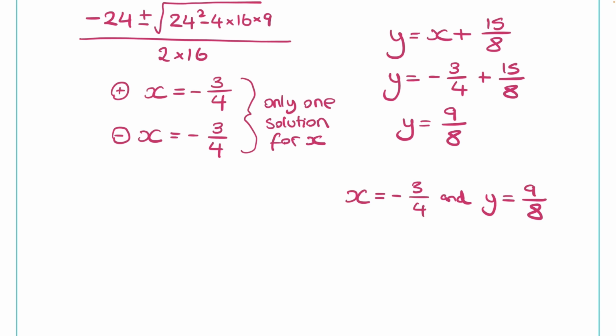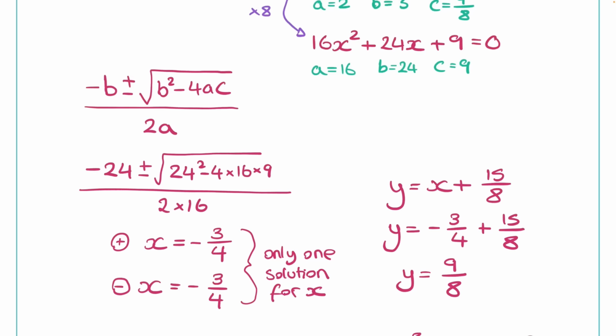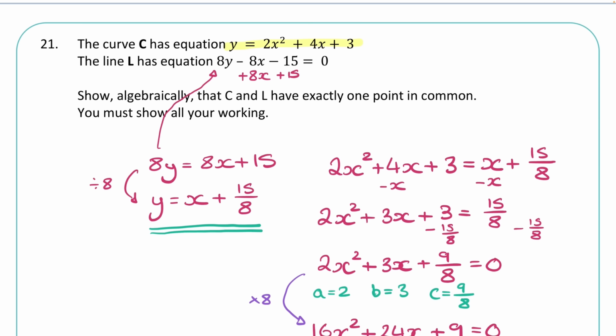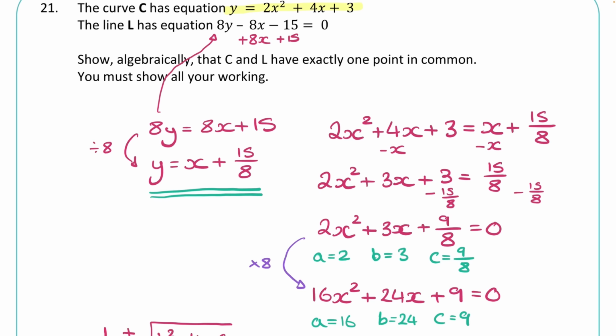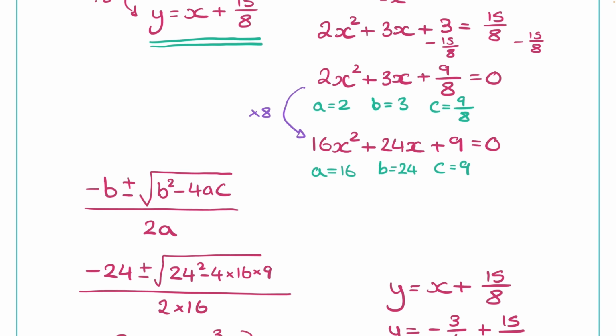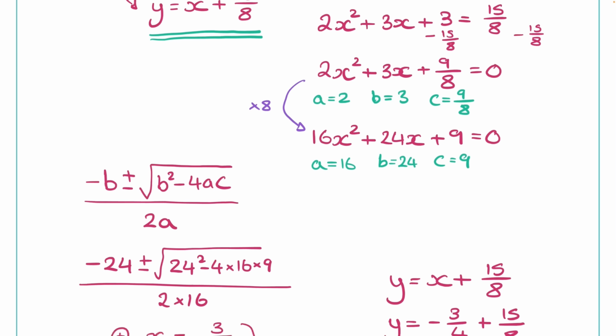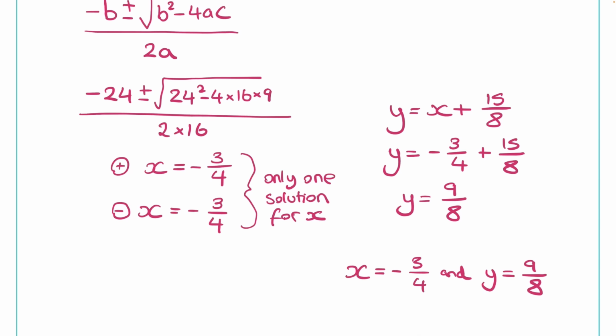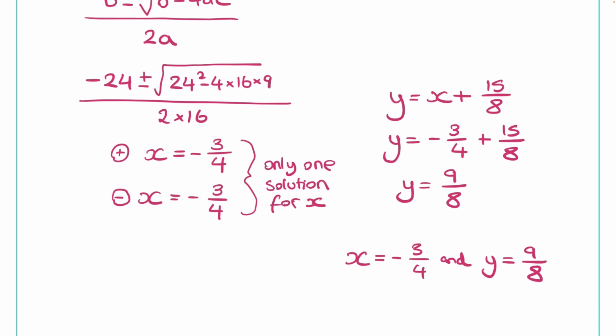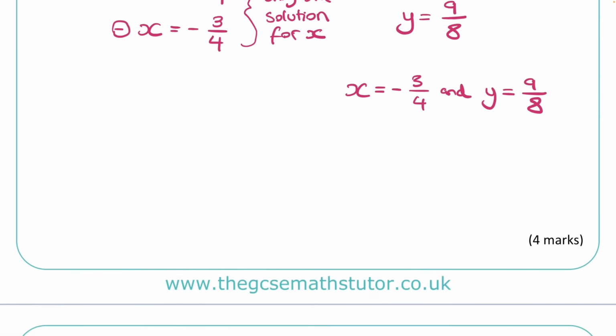And there we go. There is our one solution, and that was using a y equals method. And we had some quite tricky work there with the quadratics, but thinking about how we could amend that to make it a little bit easier, and using the quadratic formula to get our answer. Okay, so there we go. There was our quadratic simultaneous equation.